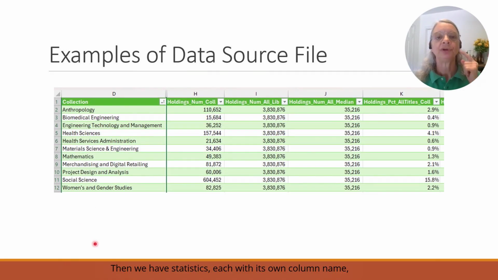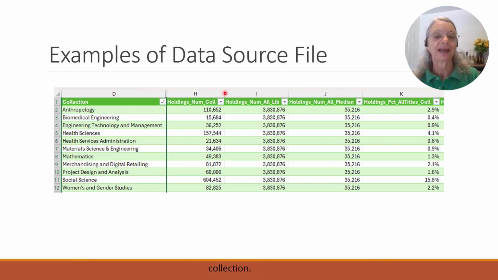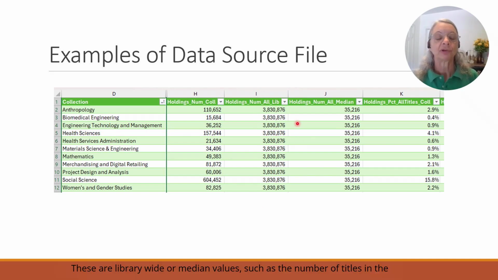Then we have statistics, each with its own column name, such as holdings_num_col, which represents the number of holdings in that collection. Note that some of these values are the same. These are library-wide or median values, such as the number of titles in the library's collections.